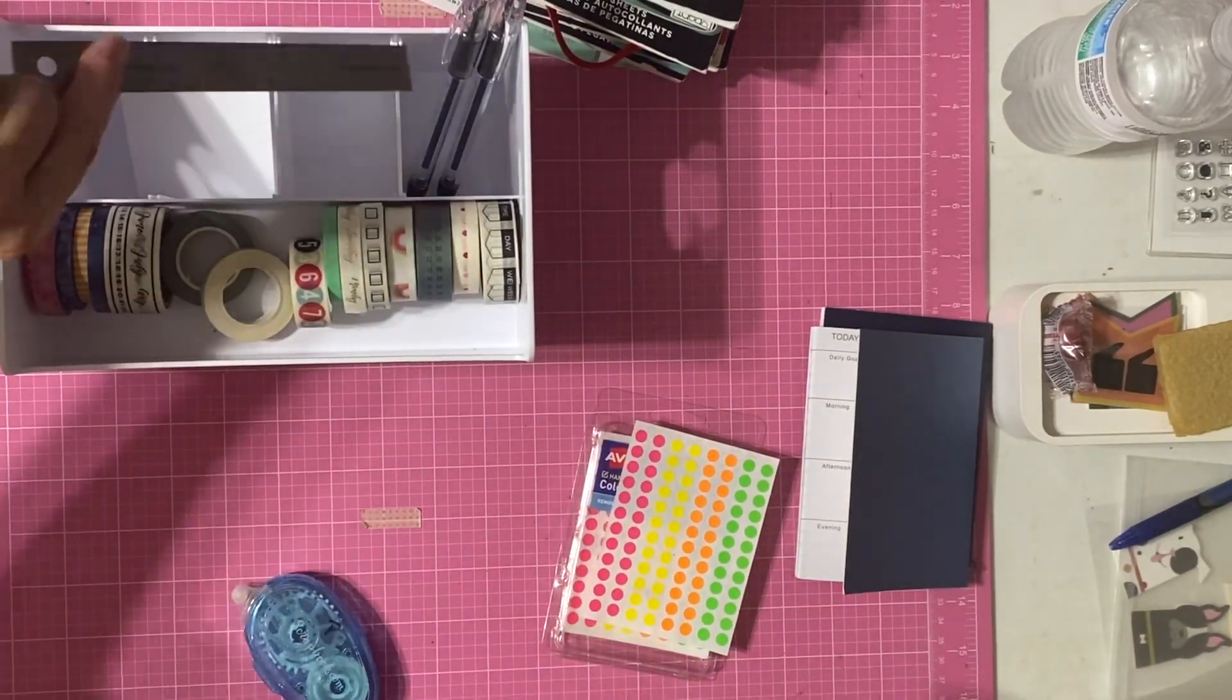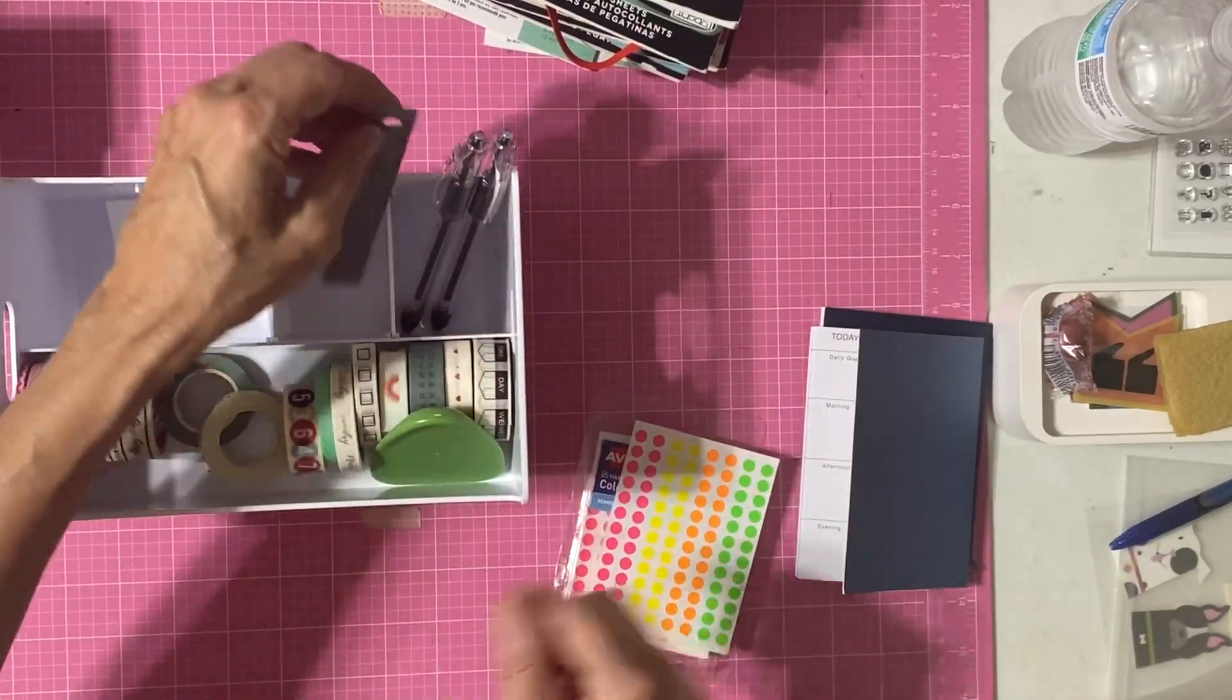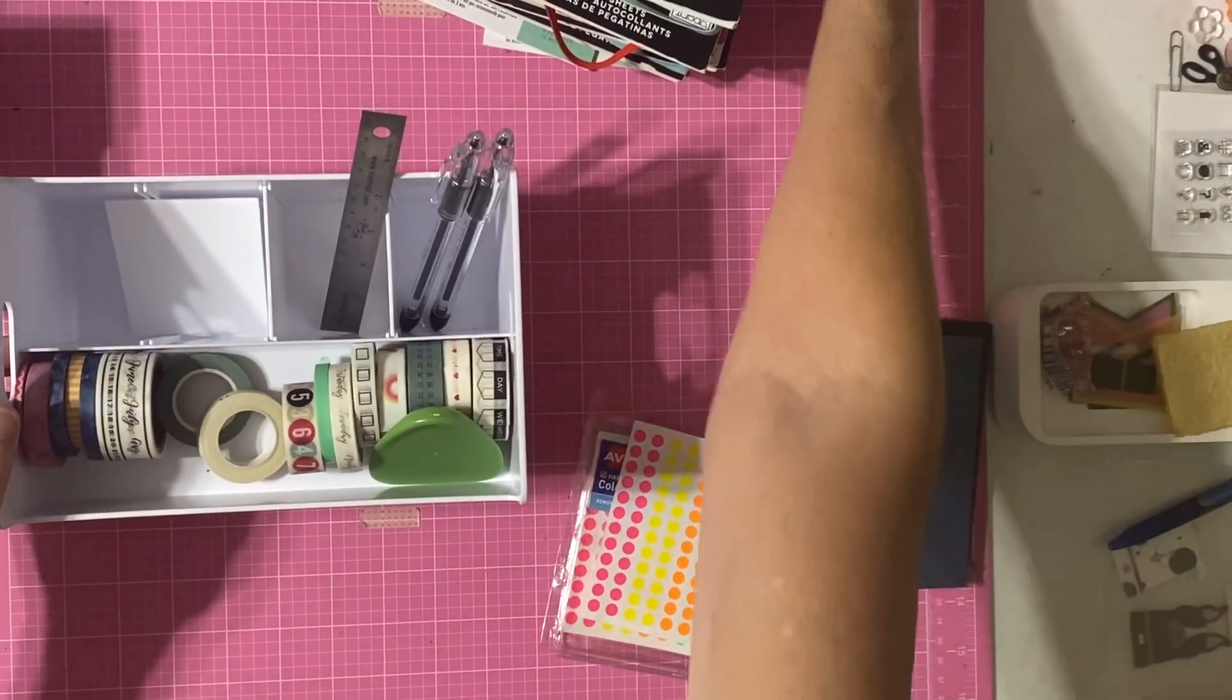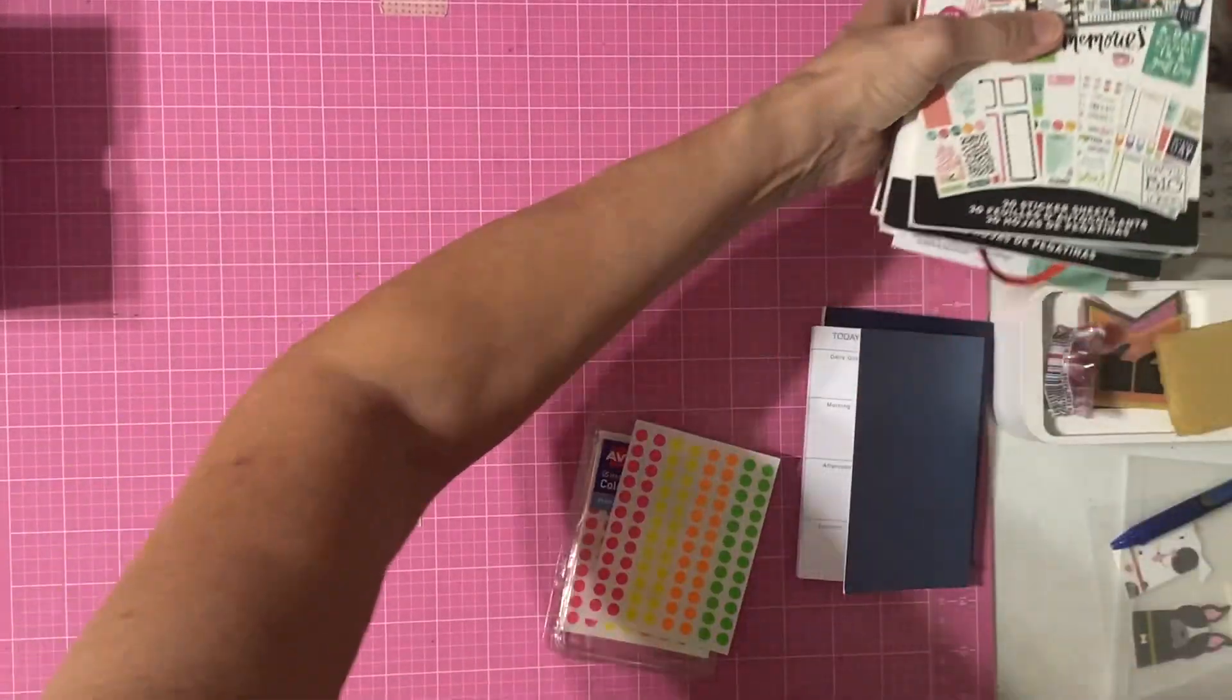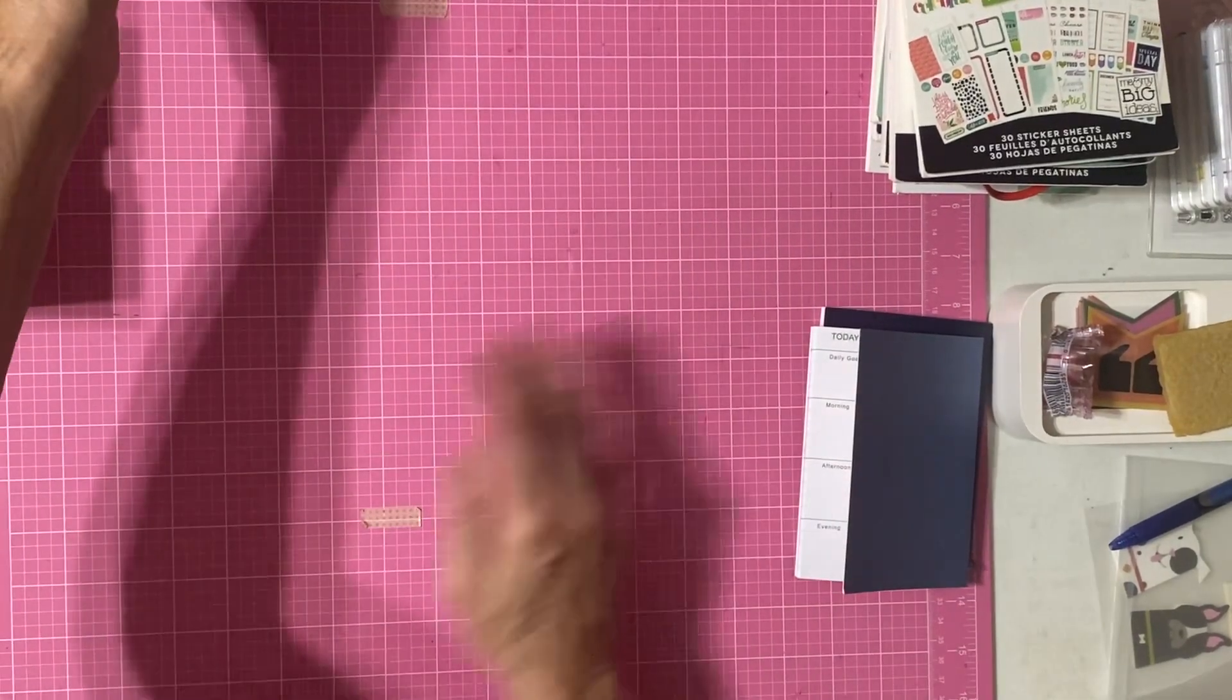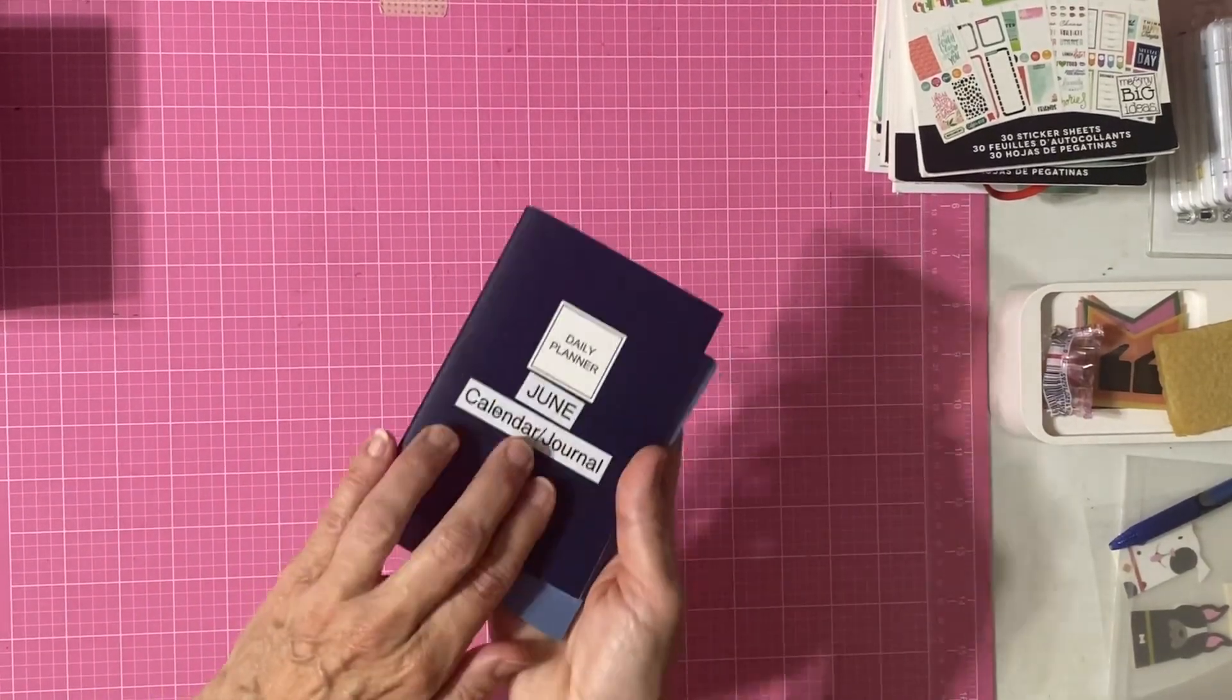These I can use to help tear washi or draw straight lines, things like that. The adhesive is because some of these stickers or washi's a little older. To make them stick better I'm putting a little adhesive on the back side if I find it's not as tacky as I would like it to be. So I'm just going to be leaving these things like right here to use.